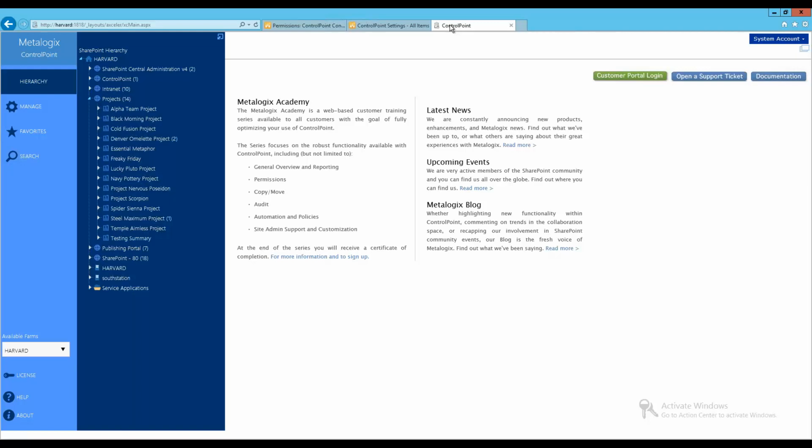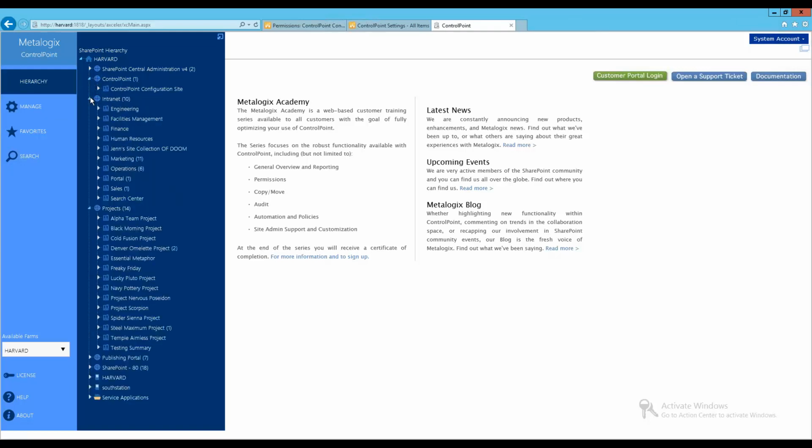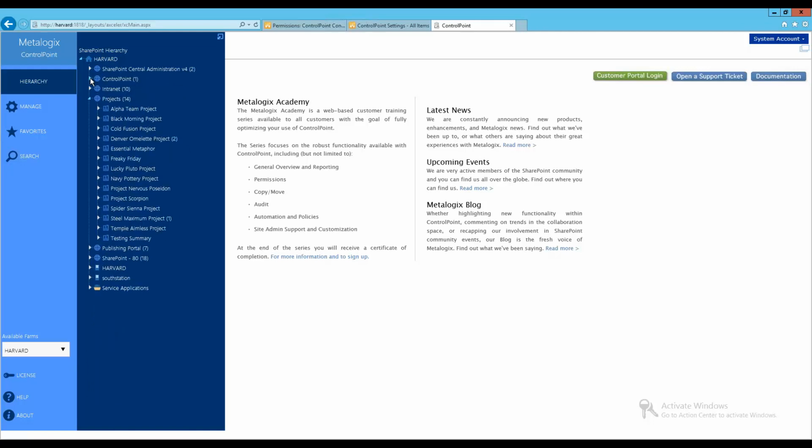for your end users when they go through and access it. As you can see right here, I'm logged in as our service account, and so the expectation is the service account is going to be able to go through each of these web applications and see every single site collection that we have listed here. That isn't necessarily the case for any of your end users or any of your regular administrators who are going to be site collection administrators for sites or groups of sites.